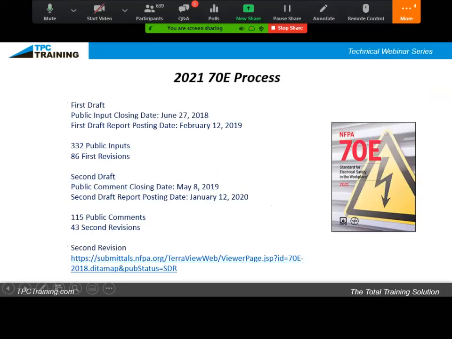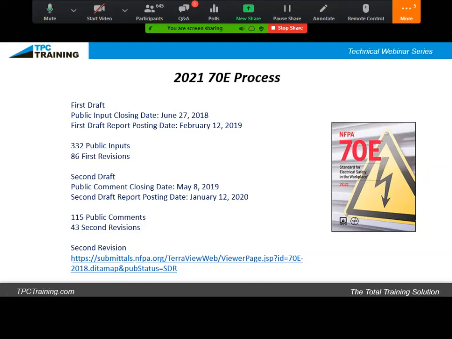I would like to mention that if you could get involved with the process sometime in these NFPA documents, it would be extremely helpful to everybody that uses them. And here is why: if public input, or what they used to call a proposal, comes from you, then that is real world situations that we need to address.